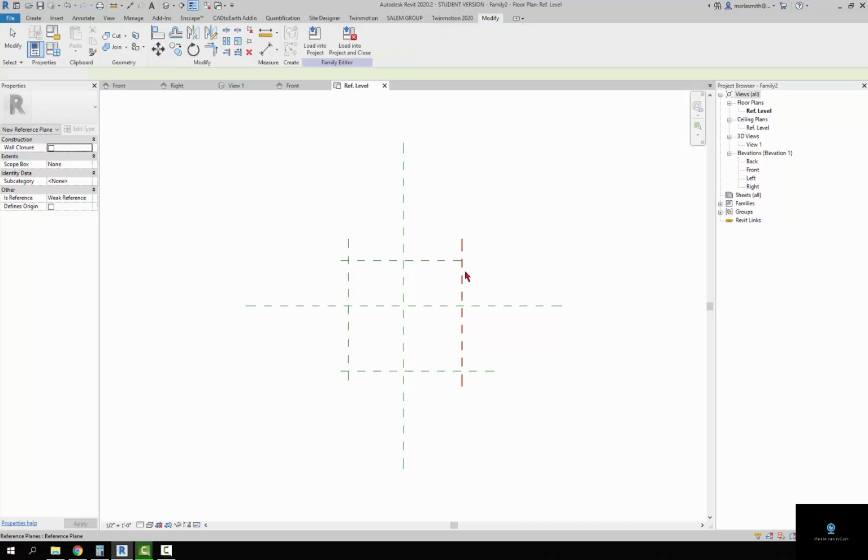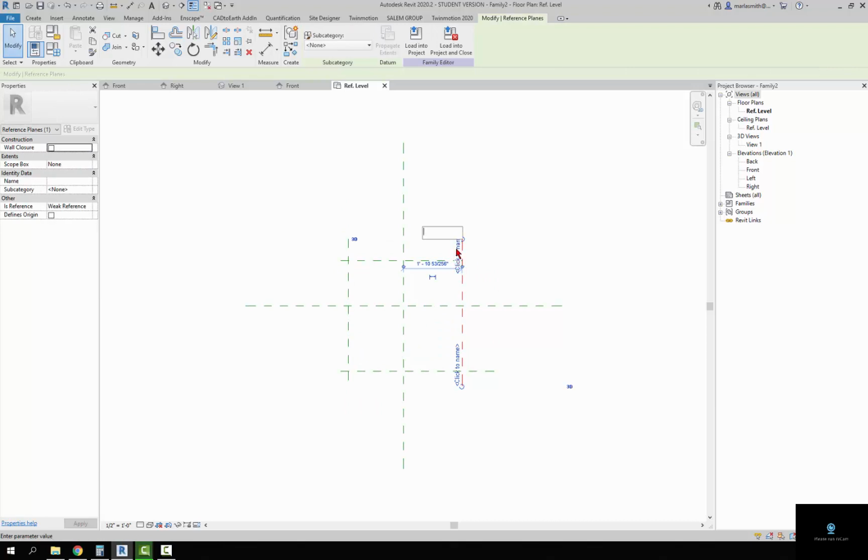And then typically I'm just going to name these, so I'll just say this was right, this one's left, and this is top, and this is bottom. Or actually, this should be top, right? This should be B for bottom. So we'll change that to B and change that to T, right?